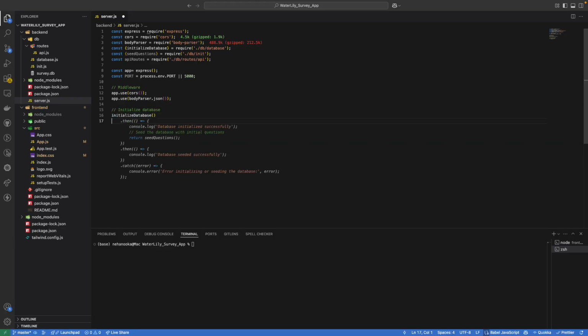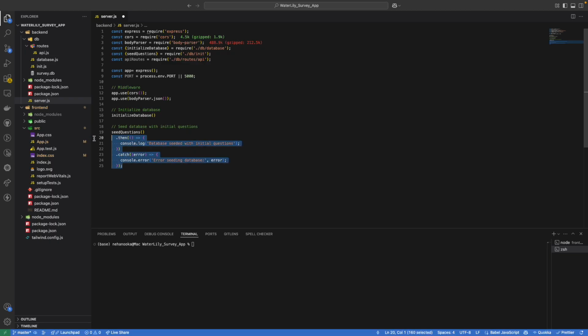Then we need to seed the database with initial questions, so we'll call seed. After that, since we have seeded the questions, we also need to use the API routes.